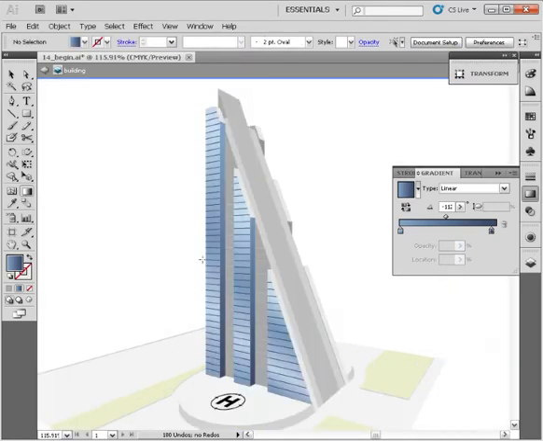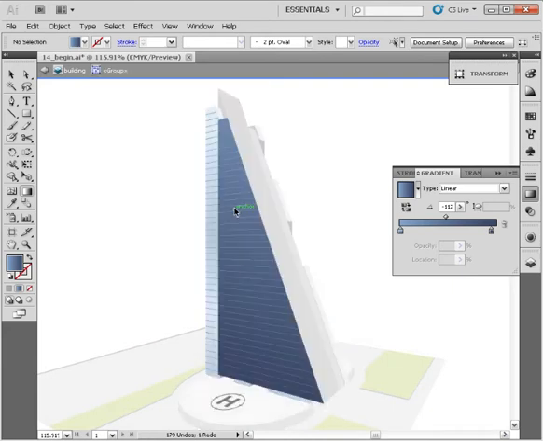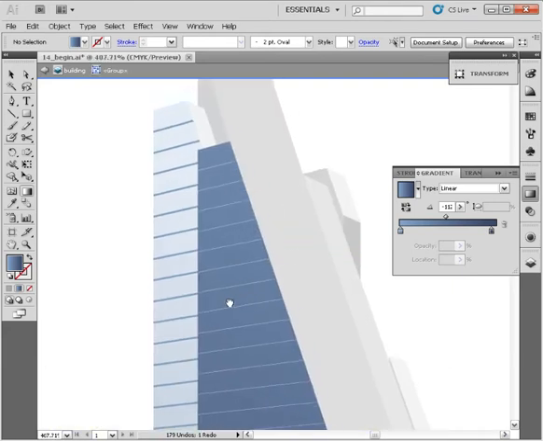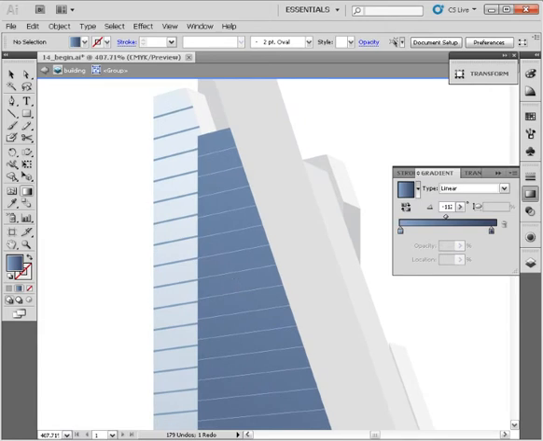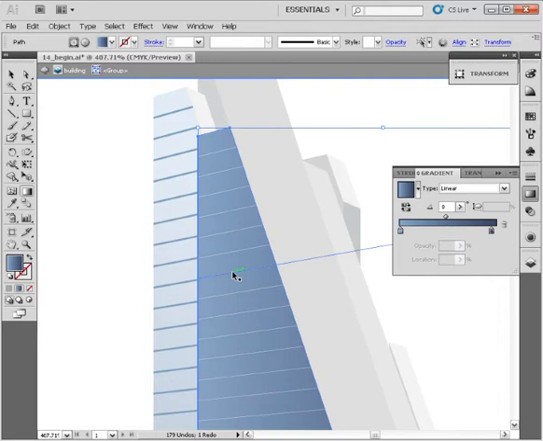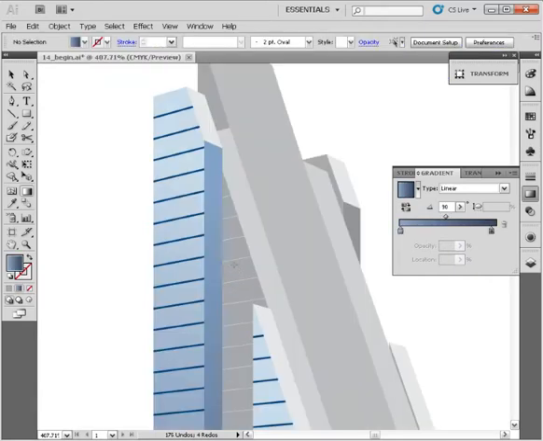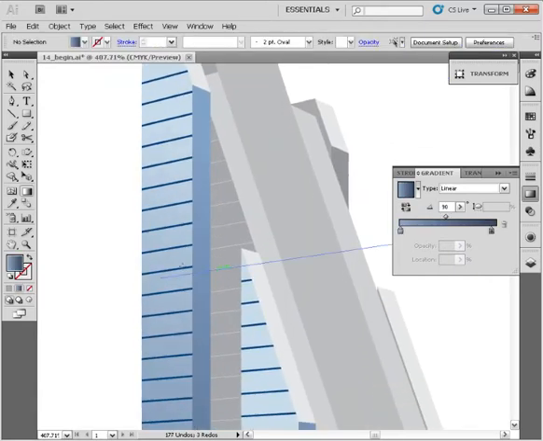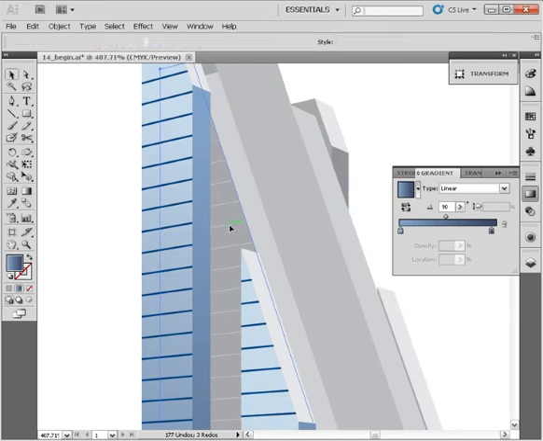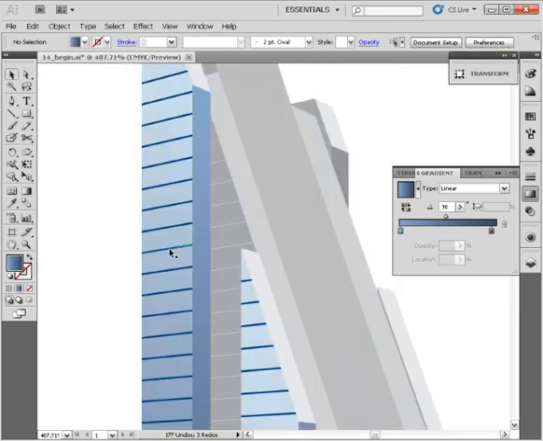Now it does look like, let's go ahead and undo that here. We may have actually been on the wrong shape. Let me just kind of zoom in and see what shape we're working with here. And we'll just go ahead and undo back a few times. There we go. Alright, so let's go ahead and try this again. We'll go grab the shape we want.